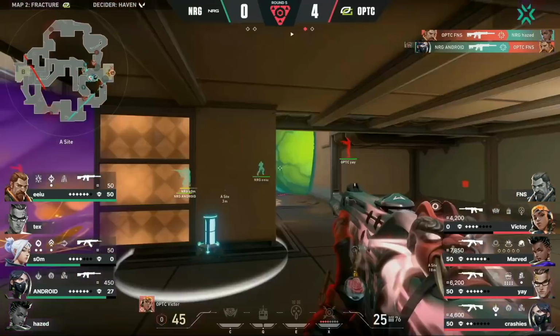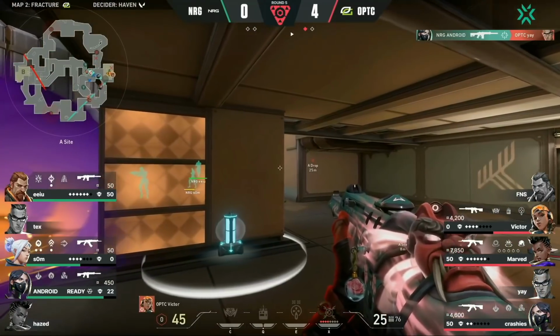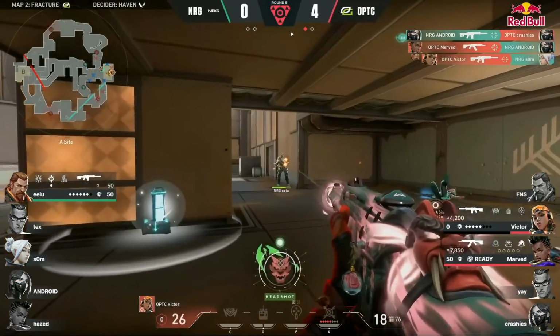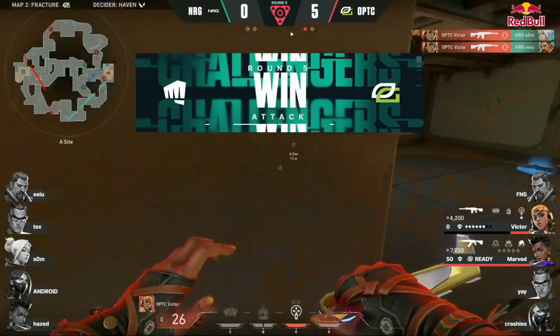Yeah, forward Nebula, though, to try to cut off the angles that the OpTic team have to defend this spike. And NRG are gaining some ground here. They're doing a good job. It's very difficult, but they're making things happen. Android with another nice pickup. Marved and Victor, great transfer coming through right at the end to secure the round.